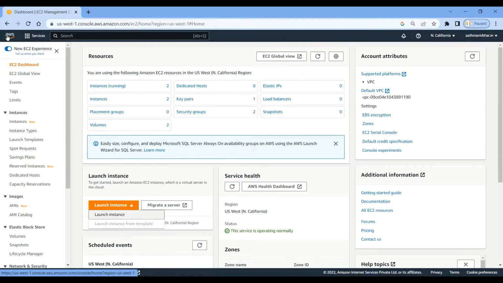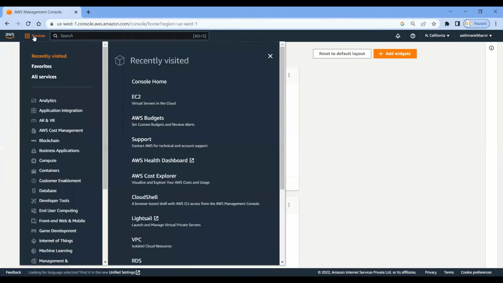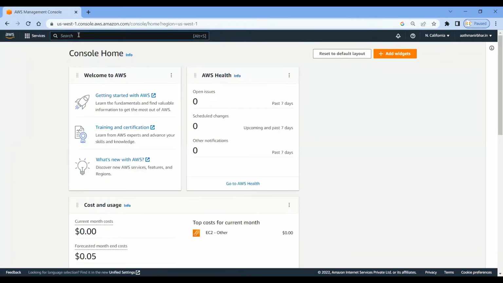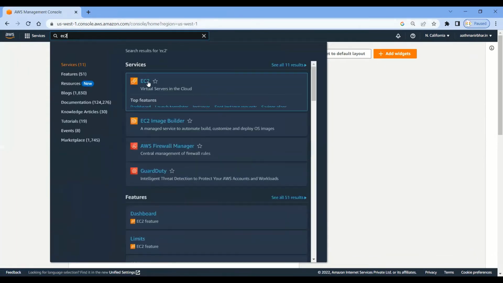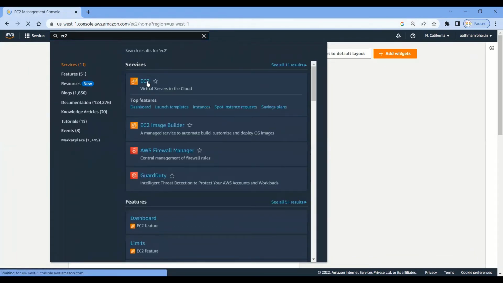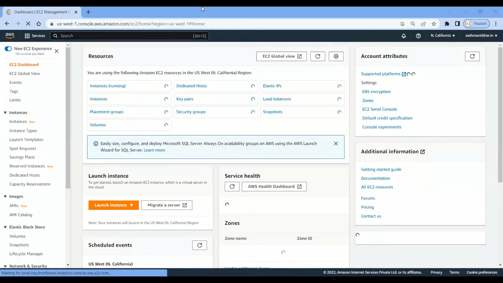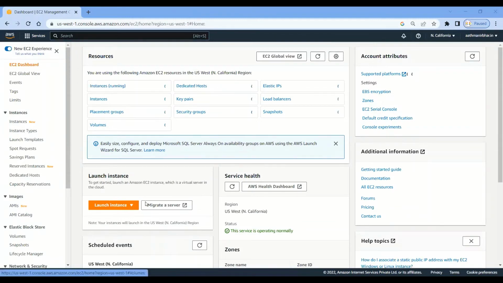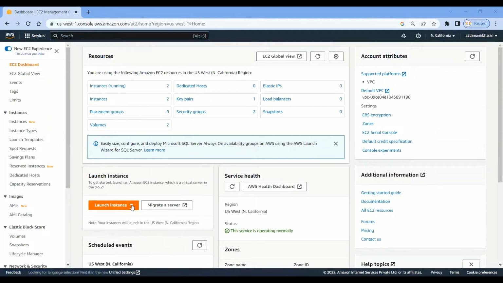So to begin with, I'll go back to the AWS Management Console. Let me start from scratch. Instead of clicking on Services and selecting EC2, I will straight away type EC2 here in the search bar. This is the second way, right? Second method, correct? We can select any of the services that are available in the AWS Management Console. So I will choose the option Launch Instance. You can see my two virtual machines are already up and running. I'll select Launch Instance.